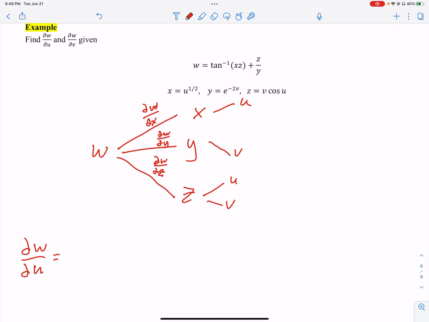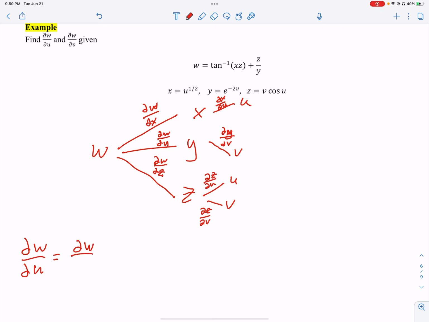And then each one of these, this is partial x with respect to u. This is partial y with respect to v. This is partial z with respect to u. And then this last one, partial z with respect to v. We get both on there. I don't do the u's and v's up there on the x and y because there isn't a route. I would get 0 if I take that route anyway. So I'm just going to use now.